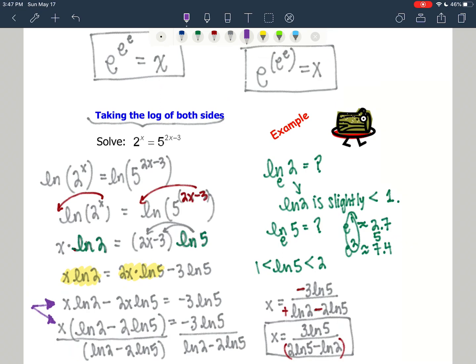Now there's a couple of other ways to solve this same equation, and I'll probably come back to showing you some of the other ways to solve it. But I think this is enough for you to take a breather with in this video and make sure that you've really got it, because taking the log of both sides is a really, really helpful skill to have moving forward.